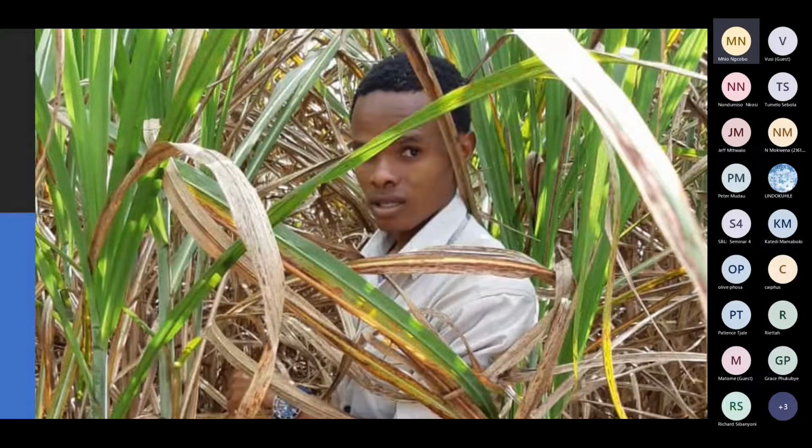So here, that's a picture of myself inside the sugarcane field. So you do your scouting in terms of pests and diseases, and also your cane maturity testing to check whether your cane is matured enough to be harvested, so that you can send it to the mill. So there are many things that you need to do when you go inside the field to see how well your sugarcane is growing.